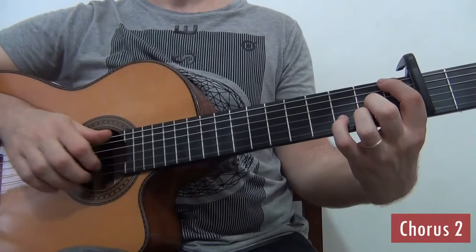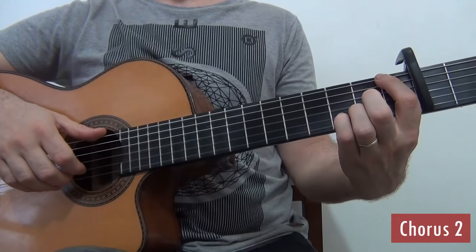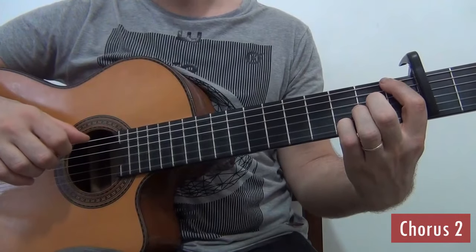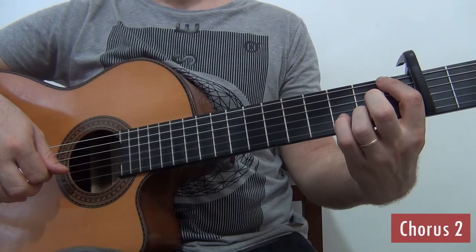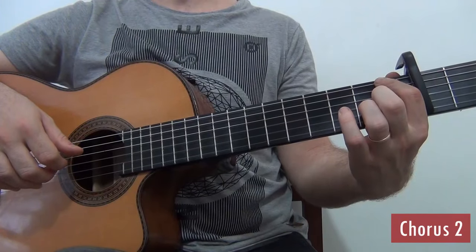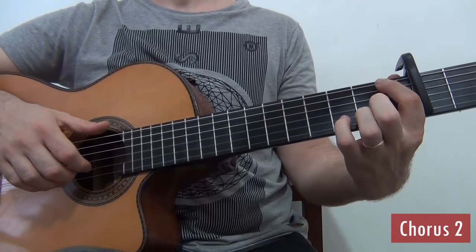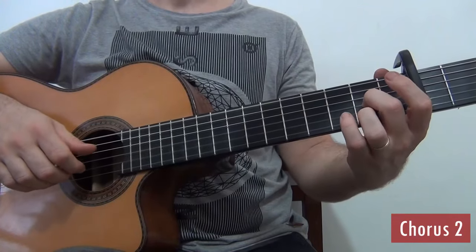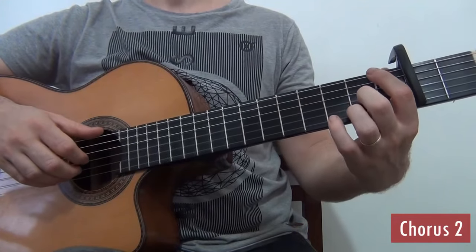Okay, then I play this at first: second string, third fret with pinky finger together with slap, then sixth string, first fret, and second string, second fret, then with a pull off I go to the second string open. Okay, let's play with me, 3, 4.